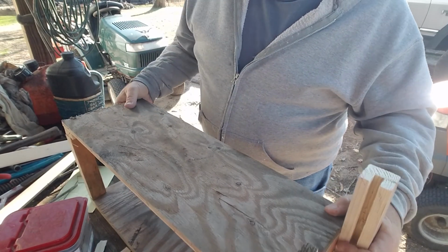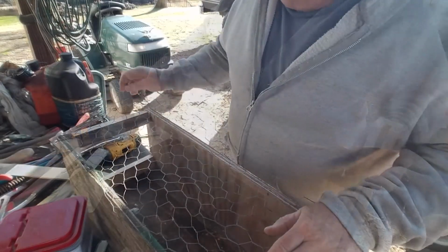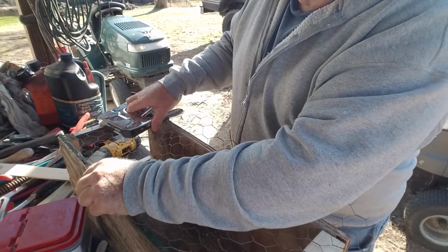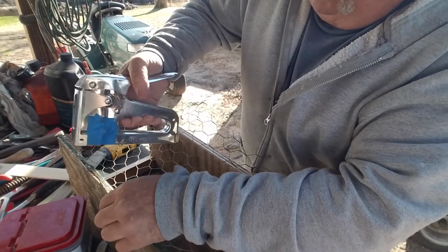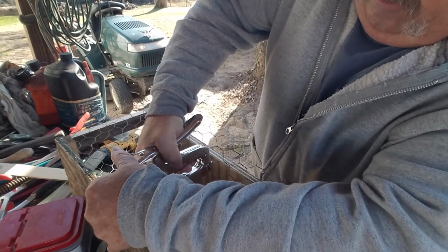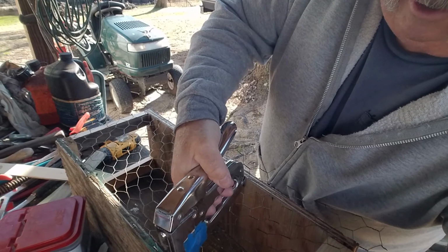Okay, as you can see, now we have our basic trap, and there's the other side. I got a piece of wire on here and kind of got it started. I'll show you a little bit of what's going on here. I'll just use this staple gun and staple this right along here, and it'll hold more than what we need to do here.